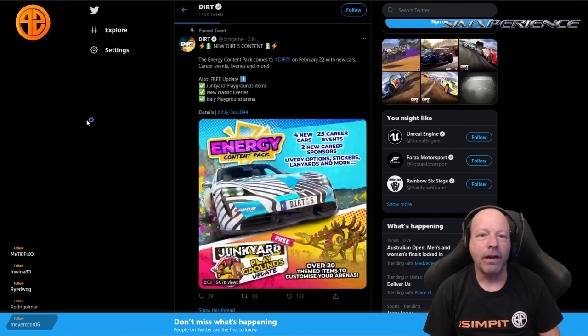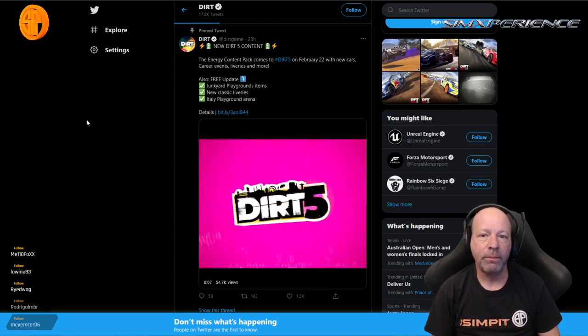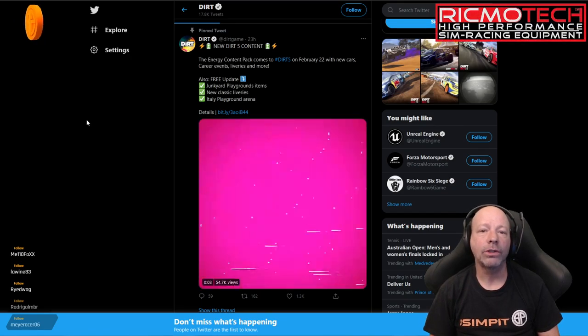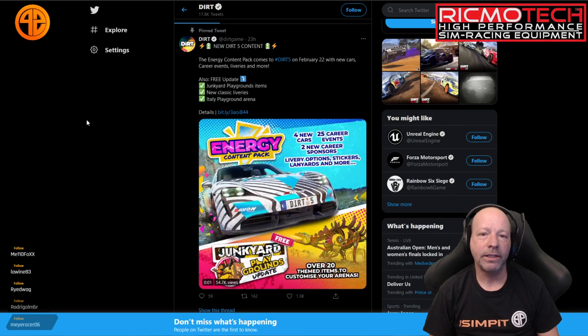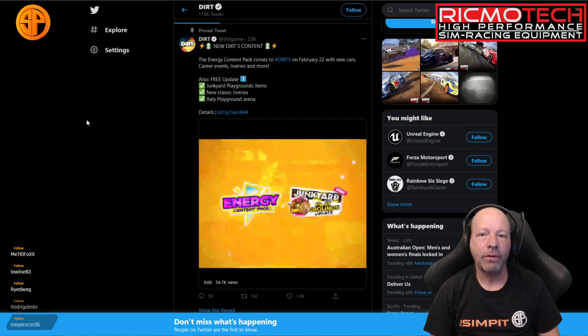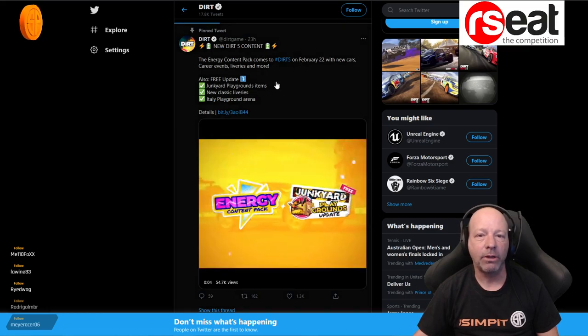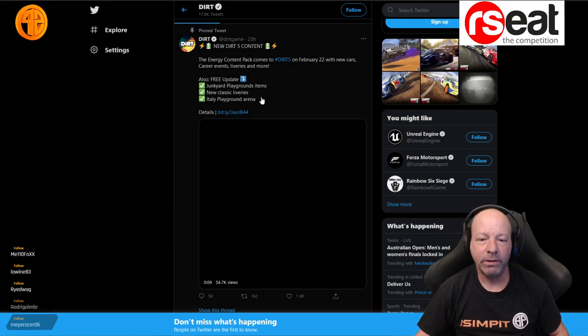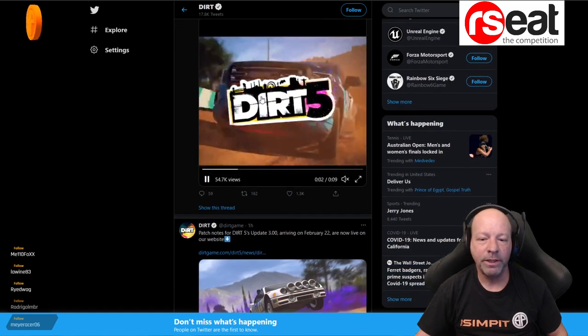Dirt 5. This was posted yesterday. New Dirt 5 content. The energy content pack comes to Dirt 5 on February 22nd with new cars, careers, events, career events, liveries, and more. So we're just 3 days away from the Dirt 5 update. Junkyard playground items, new classic liveries, Italy playground area, arena to be specific.